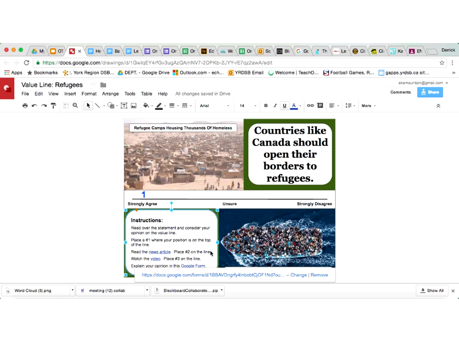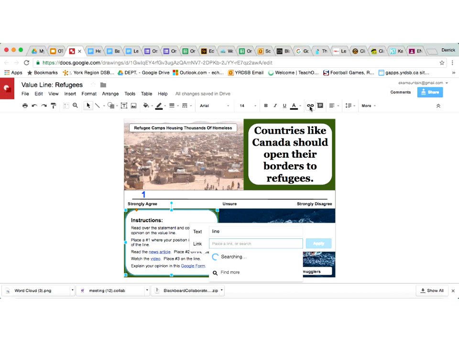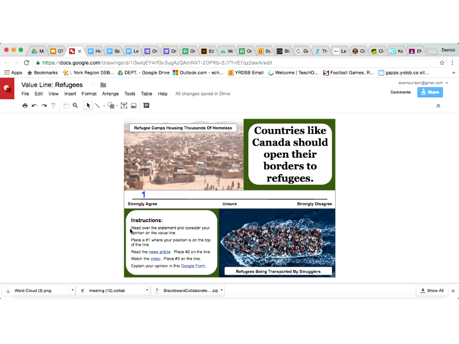And so in each case, what I do to create the HyperDoc is I choose the text that I want to anchor it to, I highlight it, and then I look for this little symbol. I think of it as like an infinity symbol or a link, and I click on it, and then I paste my link to the news article, the TED Talk, or the Google form right here, and then once I've got something in there, it'll let me click the word apply, and suddenly that link is now live, and I can start my lesson.